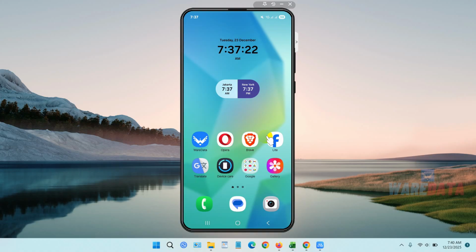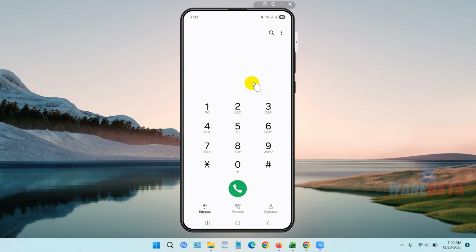How to do that? First, you need to find your phone icon or phone settings. You can see, usually, this is the app we use to call someone or type a number. Here, you can just click this icon to go to the settings and choose settings.